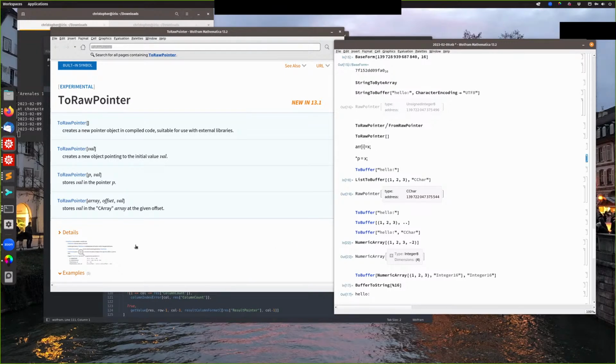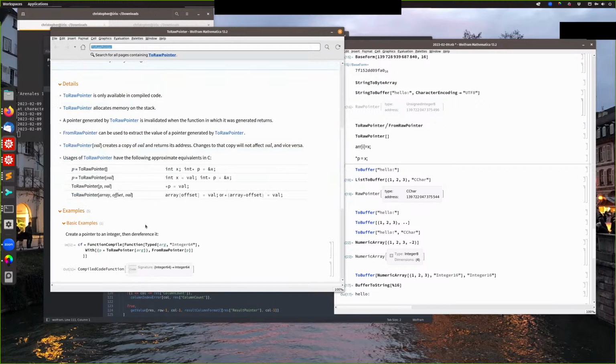That's a very weird thing for a thing called to raw pointer to do. I mean, I would expect to raw pointer to just be like an ampersand operation. Well, it's putting it into... no, because ampersand operation doesn't exist. So actually, I remember this, the equivalents are all written in here. So the issue is that ampersand is kind of, it actually doesn't make any sense for ampersand to exist. Ampersand is kind of a C language feature that is kind of incoherent outside of C. And you can't apply the ampersand to everything. You can't apply it to like a number or something. It has to be to an identifier.